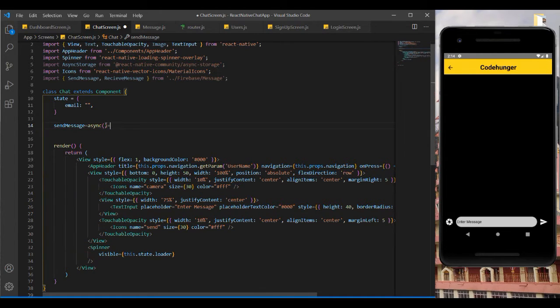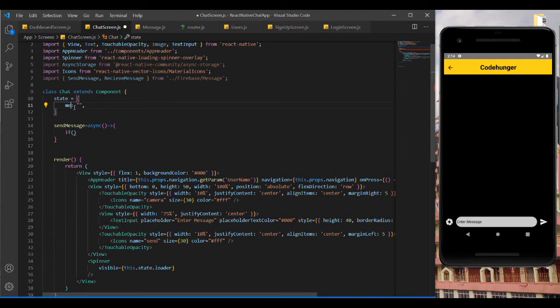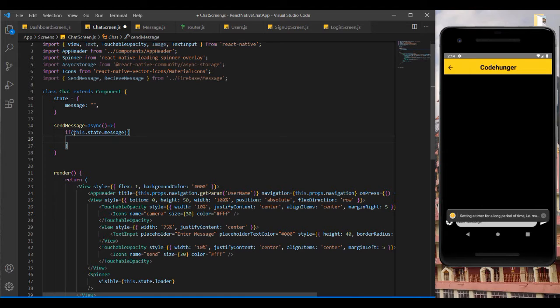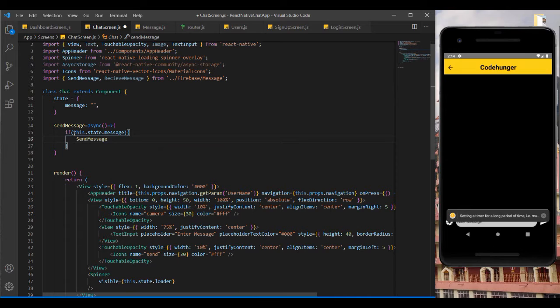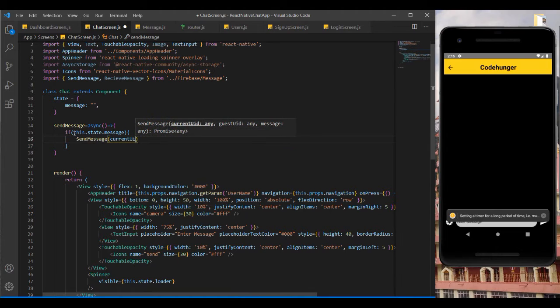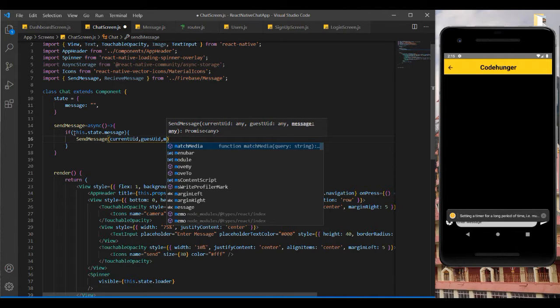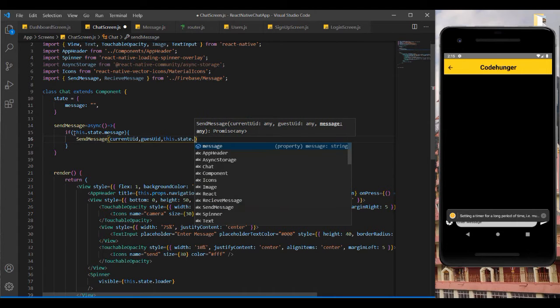We can set state accordingly, and here we can check if this.state.message has any value, then we will call this method sendMessage, where we can pass current UID, guest UID, and this.state.message.